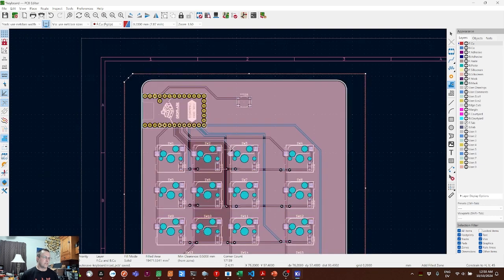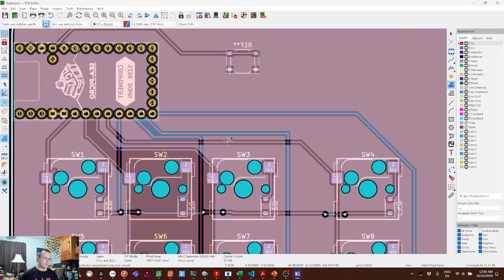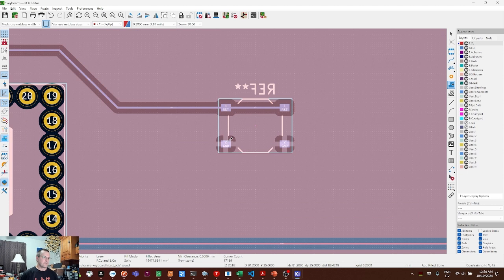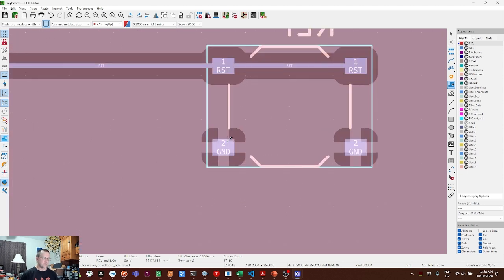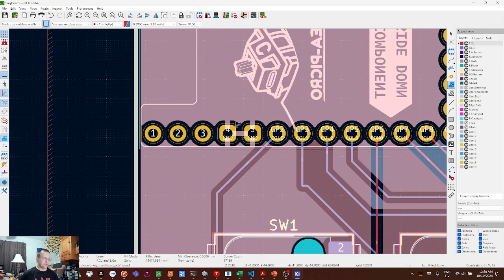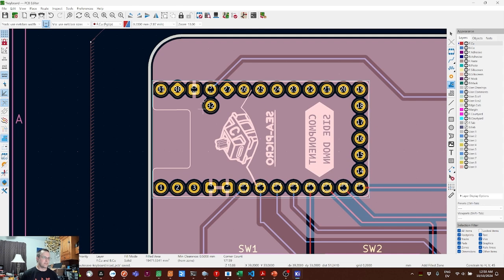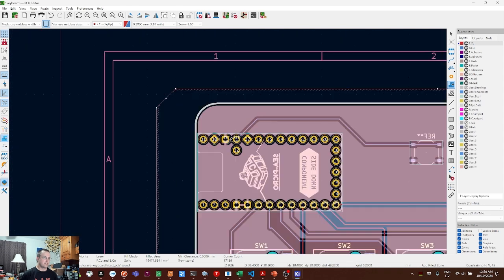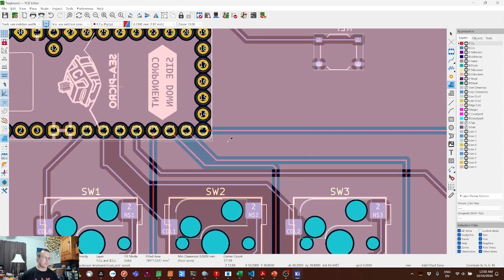And now we get the characteristic look of circuit boards where everything that's not a trace is connected together, and it's all connected to ground. In fact, if we examine our reset switch, we can see that the ground pin is now connected to the ground plane via these little bridges. Same thing over here on the microcontroller. We've got two ground pins here and a ground pin here, and it's all connected together.